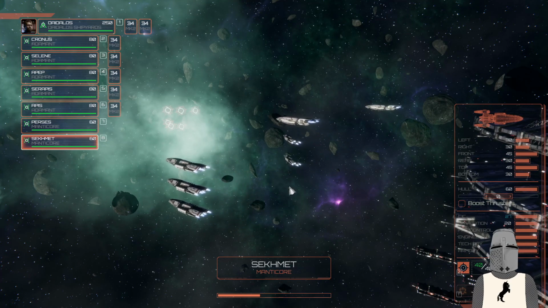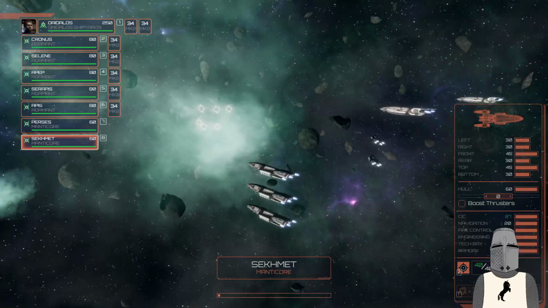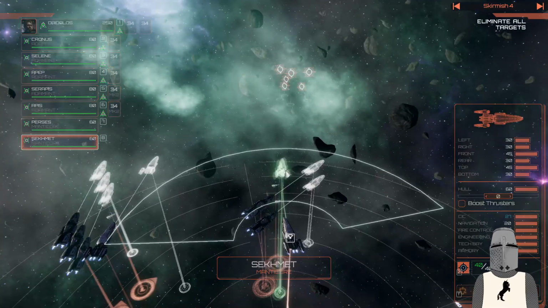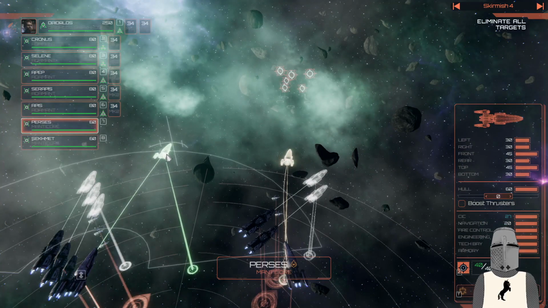Open racks and engage. On it, Commander.